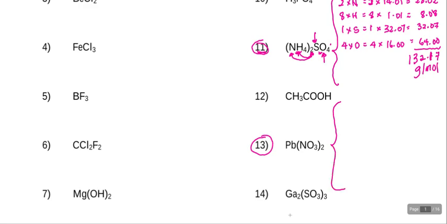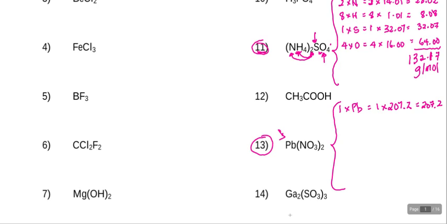So let's start with our Pb. I've got 1 mole of Pb in 1 mole of this ionic compound. So 1 times, and again I'm going to look at my periodic table, find Pb on the periodic table, and write down the molar mass of Pb. All right, so 207.2, so it's 1, only 1 mole of Pb.